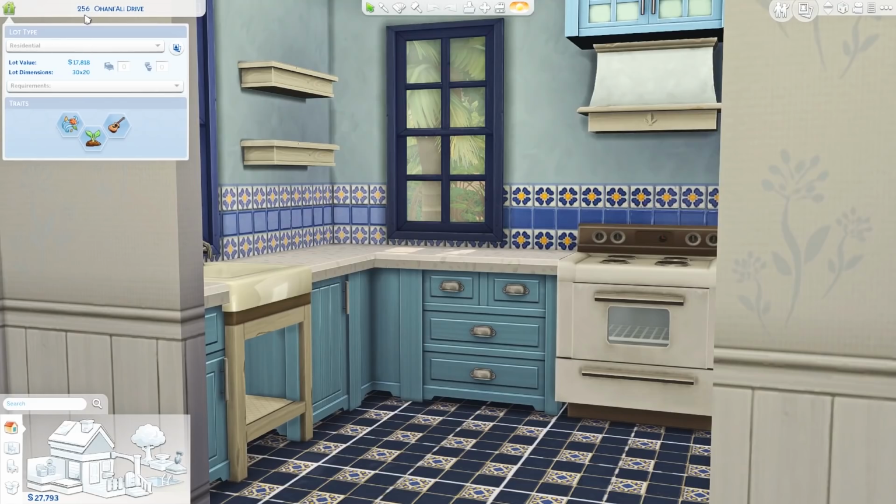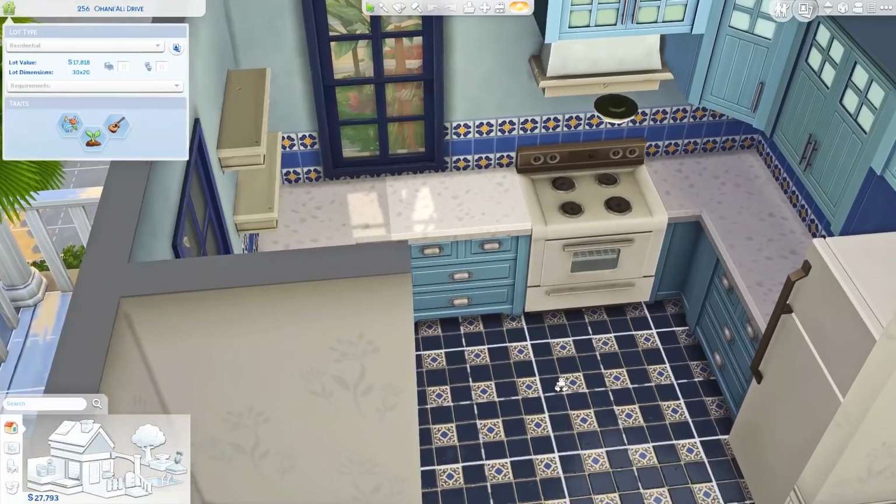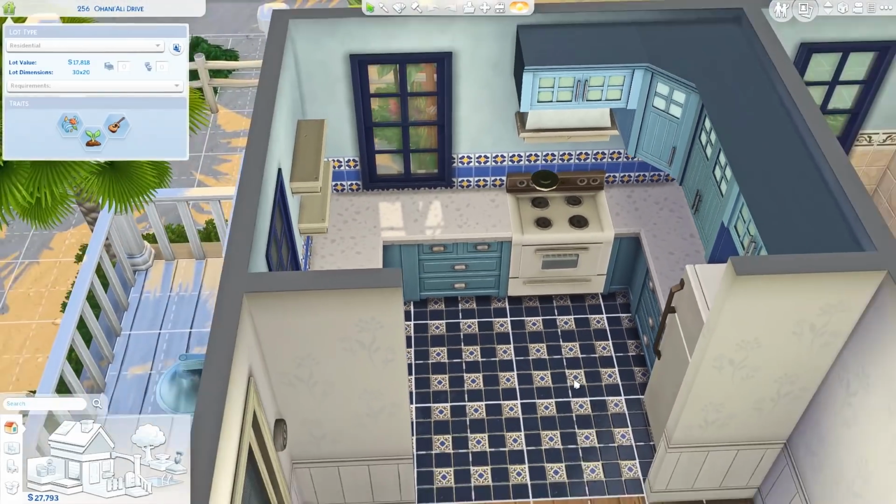We are at 256 Ohani Ali Drive. I'm not saying that correctly. I do apologize. But yeah, I thought that was kind of nice to name it after the neighborhood that we're in. And again, the bracing breezes. Okay, I'm going to go through and fix this because I feel like every single starter house has this lot trait. At least like 90% of them do. But we have great soil and great acoustics, which I think is really nice. So you could play the guitar. I feel like that really suits the vibe of this world. I can just imagine your Sims on the beach by a campfire playing their guitar and singing songs, and I think that's such a good idea.